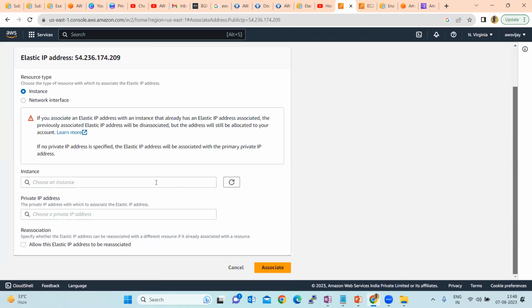I will select the instance. It will show all the instances running in the public subnet which don't have an Elastic IP address. I just select it and associate it.